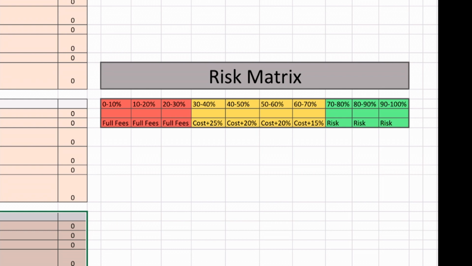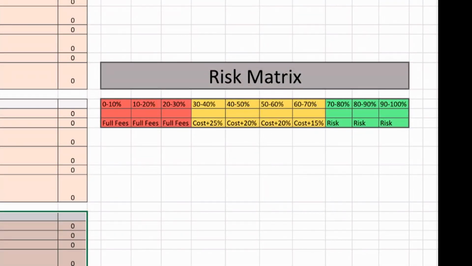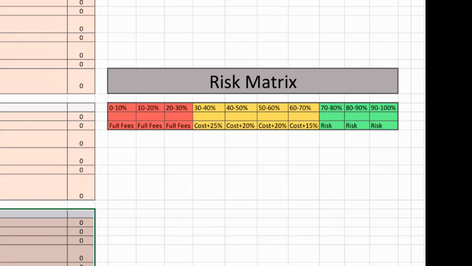And then you move into the place where people reach a score between 30 and 70%. And there we try to get our clients to at least cover our costs. And if they're on the lower end of the scale, we try to charge cost plus 25%. And if they're on the upper end of the scale, maybe cost plus 15%. And then you get clients that are your core business, which really are your clients that sit between 70 and 100%. And there we do work on risk. And we've got long-term relationships which are tried and tested. The only thing that varies within that risk category is really the fee that we charge each client in terms of the work that we do.